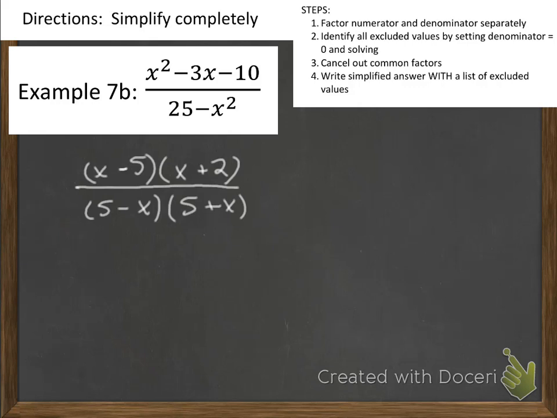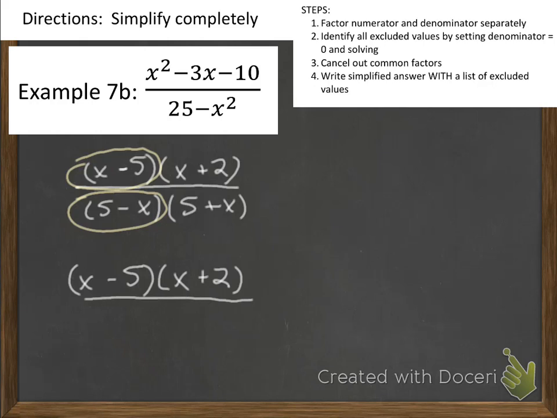Okay. So let's look at this. Notice that we have x minus 5 and we have 5 minus x. So they're almost the same except for the fact that they're reversed. So remember, we can fix this problem, fix the fact that they're not exactly the same, by simply factoring out a negative 1 in either the numerator or the denominator. It doesn't matter. So I'm going to rewrite the denominator in this case as negative 1 times x minus 5, and then I have 5 plus x. And when I do that, it allows me to cancel out these terms.